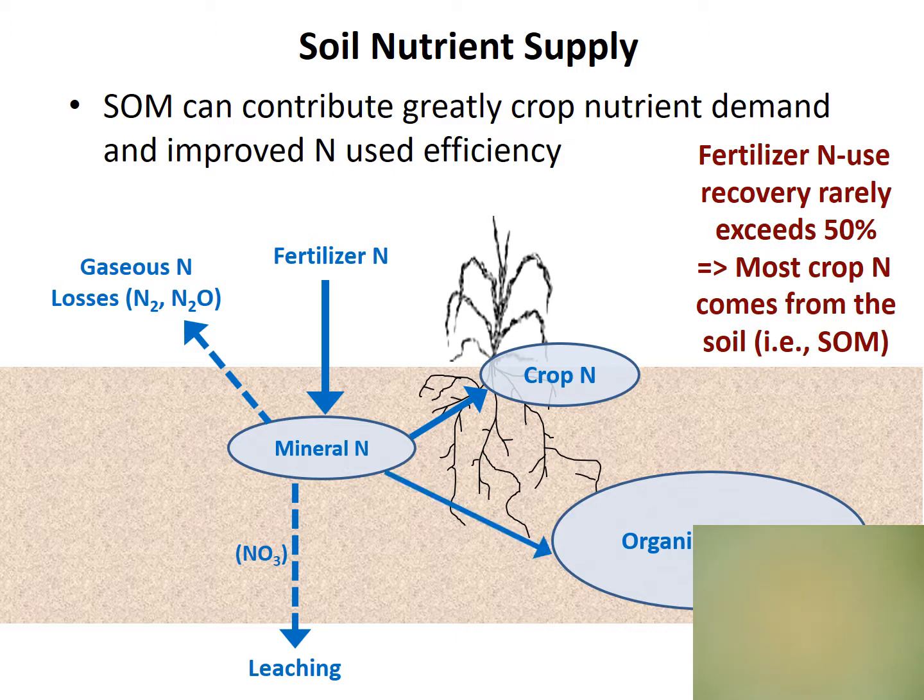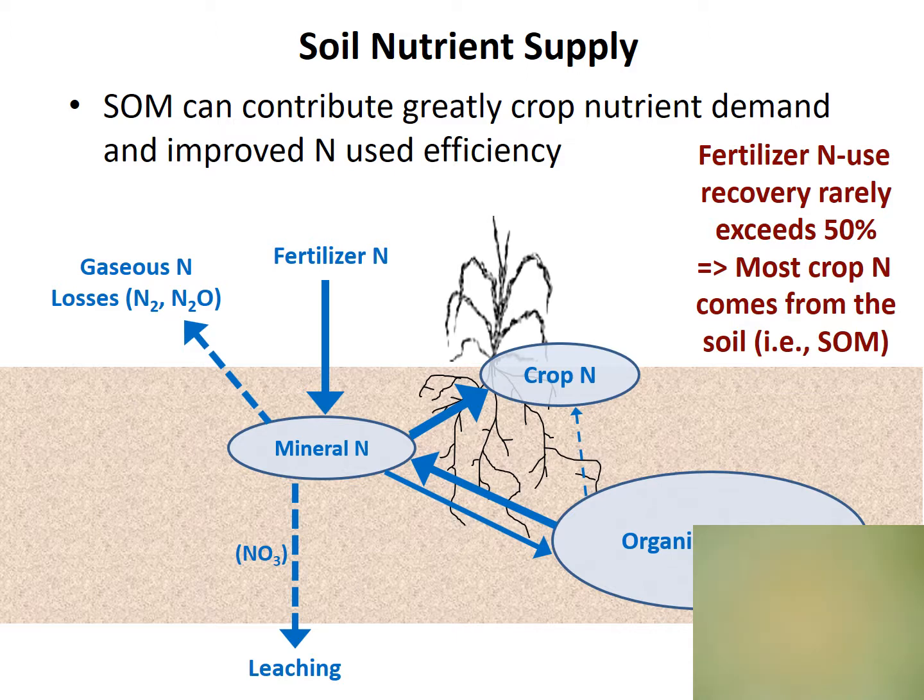Some of it is also immediately going into this organic soil pool. It's getting used by soil microbes and being incorporated into their bodies, and they're competing, essentially, is one way to think about it, with the crop for that nitrogen. But then that organic pool can actually release nitrogen back to the mineral pool to be utilized by the crop. So when we say that only 50% of what you apply is going to the crop, where's the other 50% coming from really? Or where's the rest of the crop nutrition coming from?